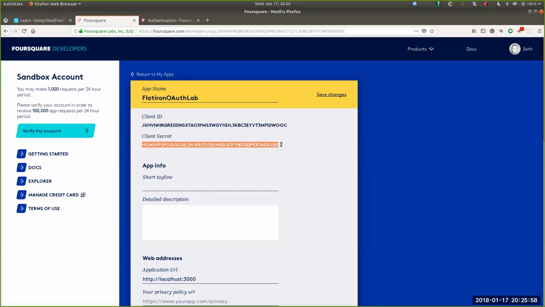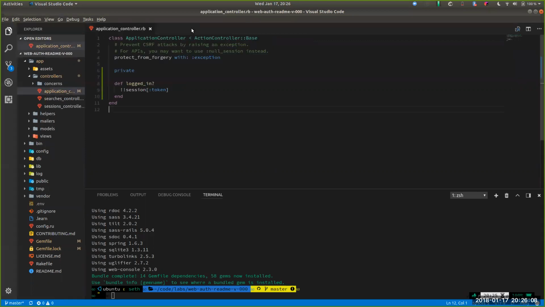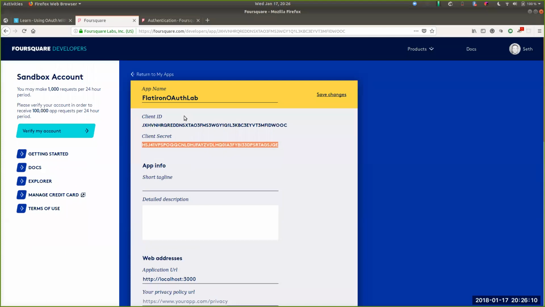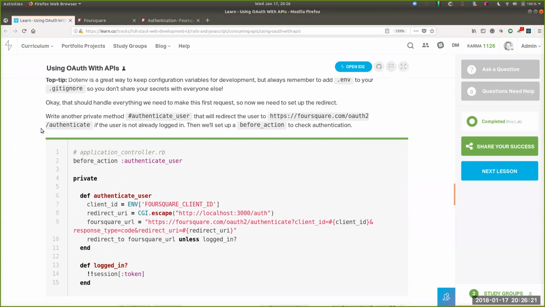Client secret. And now they'll be available for us in our app using this syntax, ENV. All right, so this should handle everything we need to make this first request.